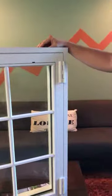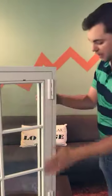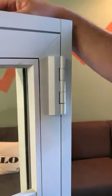You can see historic profile grids here, mechanically fastened. That's not going to go anywhere for decades. You see the heavy duty hinges here. These babies will operate smoothly for decades.